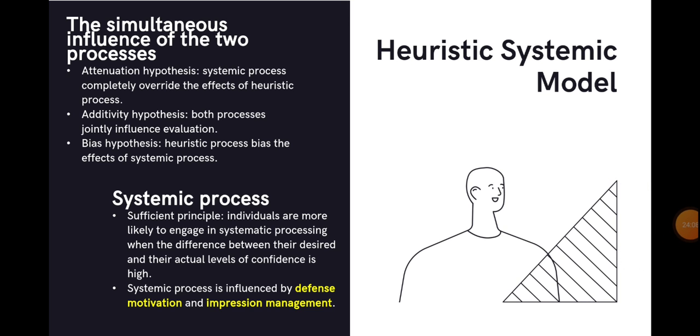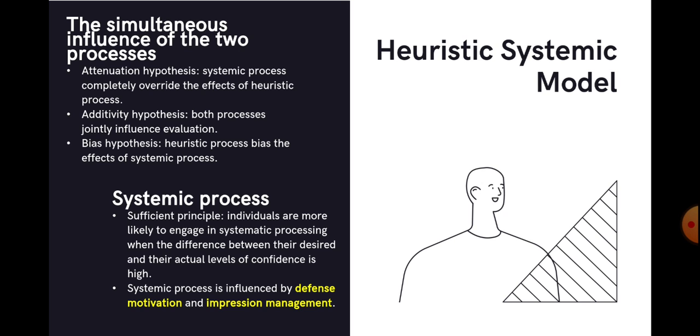This notion could happen when the systematic processing yields information that contradicts the validity of a simple persuasion heuristic. So we will choose the systemic processing rather than the heuristic process because their information is contradicting, and we use high elaboration in systematic processing. That's why we believe in it more.